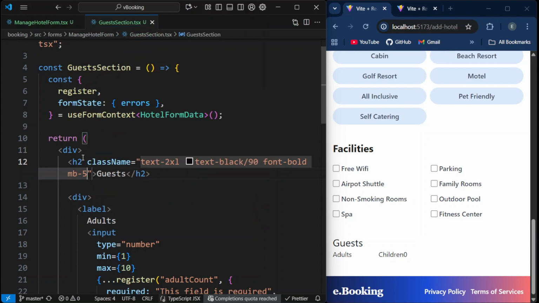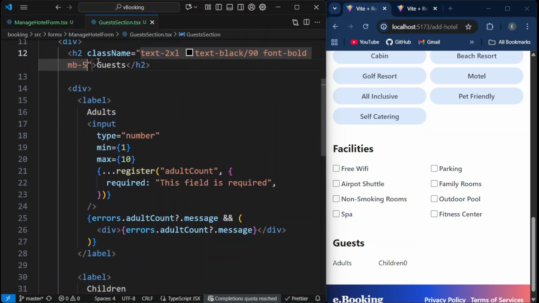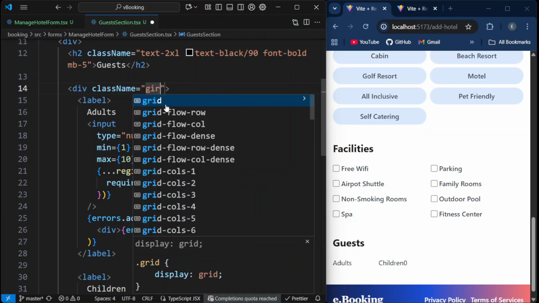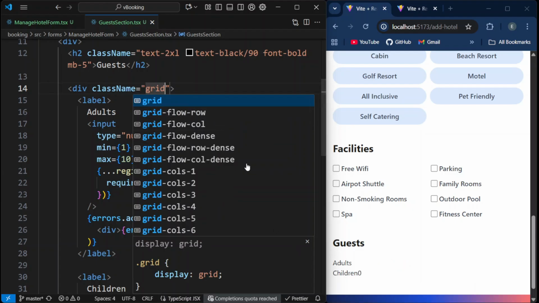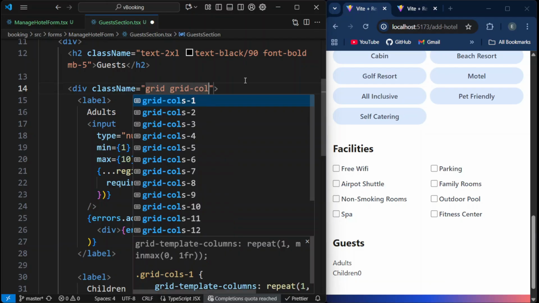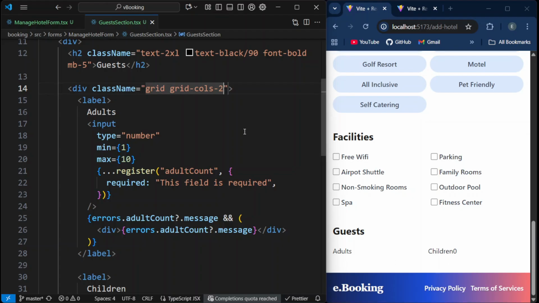Margin bottom of 5. Okay, and for this div, className, and we will use grid so that it will be in vertical order, and grid-cols-2. So it will be in one line and it will be the same on all the screen sizes.